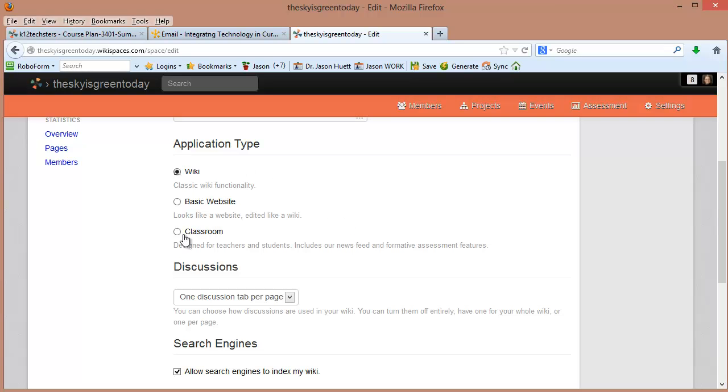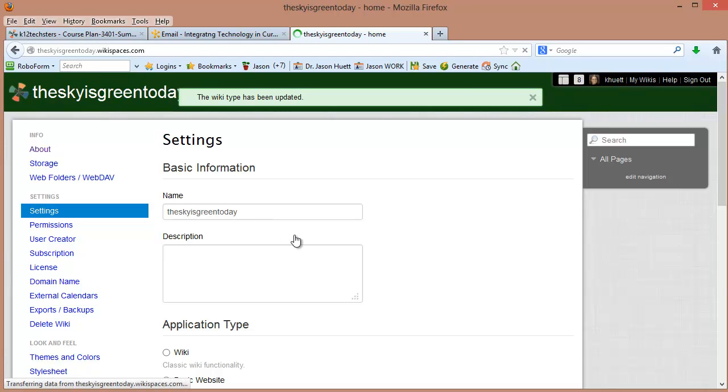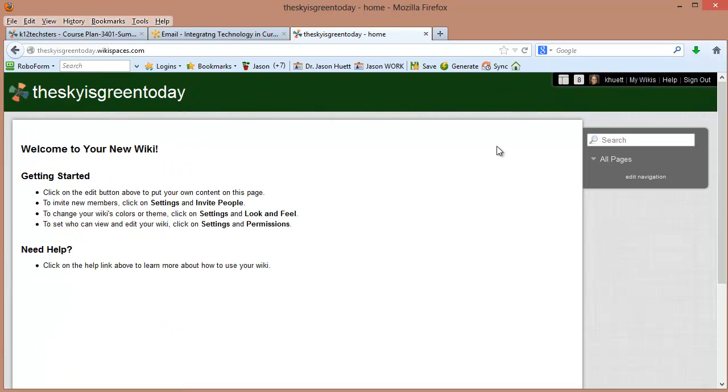And you can play with these other features. The basic website's really useful sometimes because you take that wiki that you've created, and if you click this, then anybody that visits it, for them it'll look like a website. It removes the edit button and all that kind of stuff. But to you, you can always edit it. Like I'll show you the basic website very quickly, how it works. So now we've got a more wiki-ish looking thing, but where's the edit button?